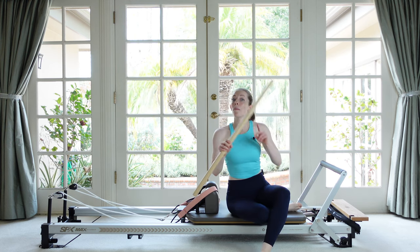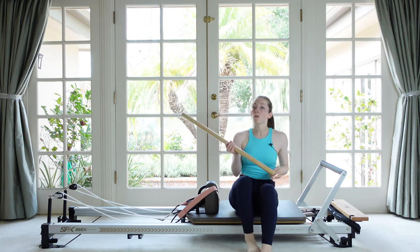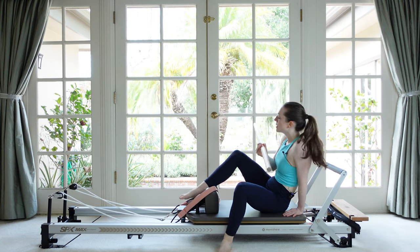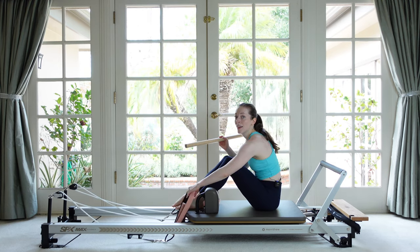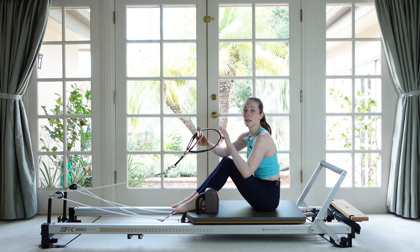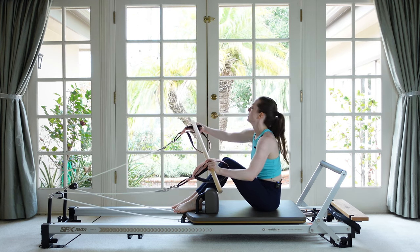Now we're gonna do some back rowing, so working the opposite side of the body. Welcome to keep the same springs. Let's take a seat with our feet on the headrest, knees bent, and we're gonna loop the stick exactly how we had it before through your shortest loop.